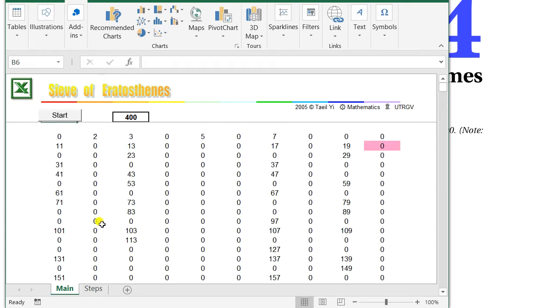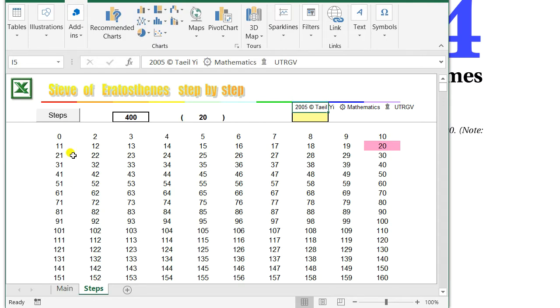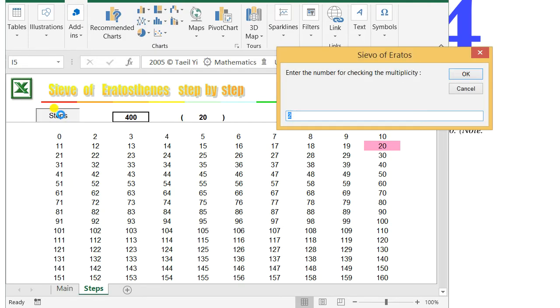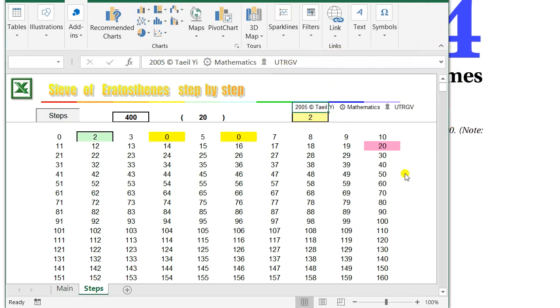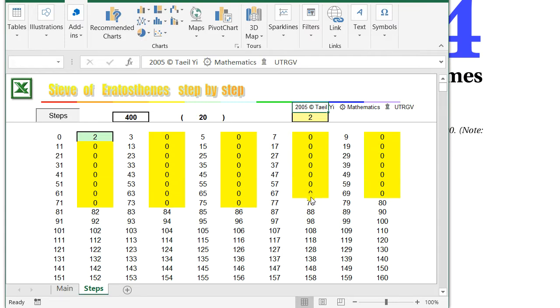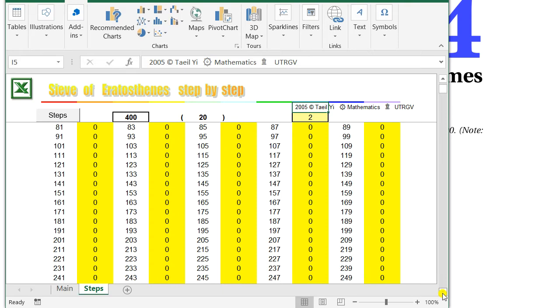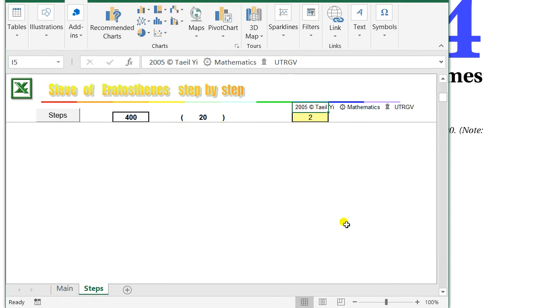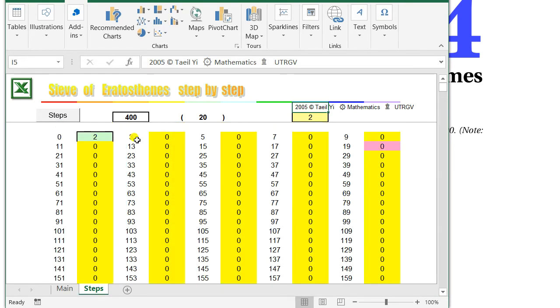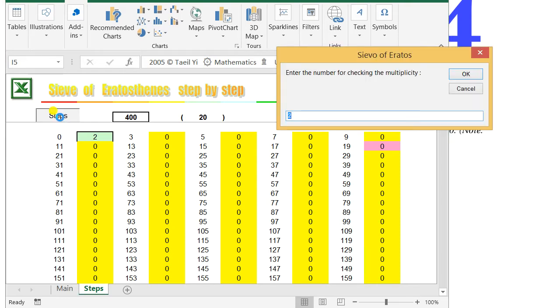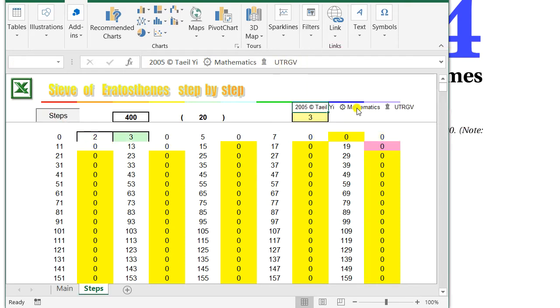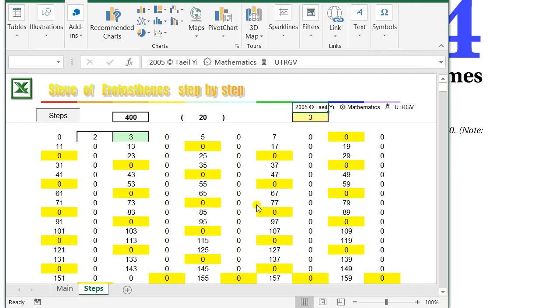Then let's check one by one, step by step. First, it should be 2. Click OK. Then these are the multiples of 2. We found those results. Okay, good. Then go to the next one, which is 3. Then these are multiples of 3, so we cancel them out.